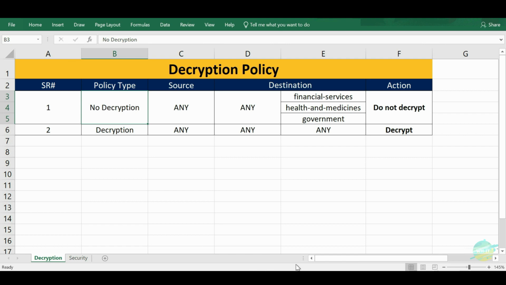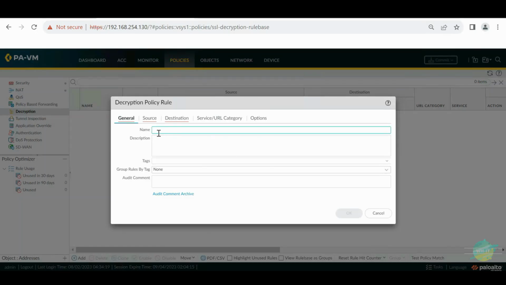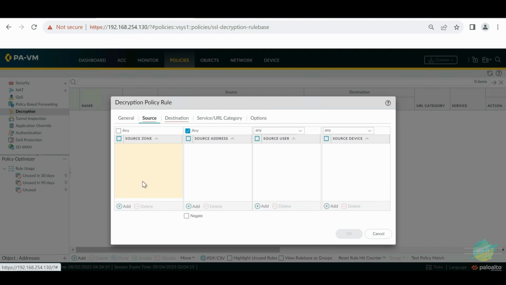So let's add the policy name, which is no decryption, for example. This policy is related to all users, so you can put no decryption for all users, for example. Now for the source, we know the zone has to be where the users are connected.